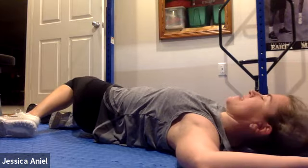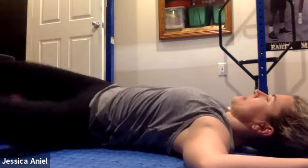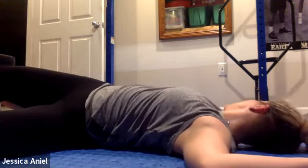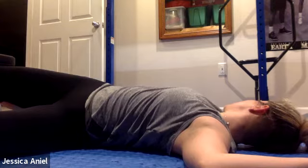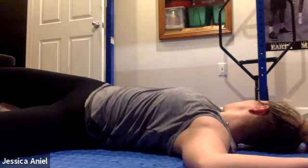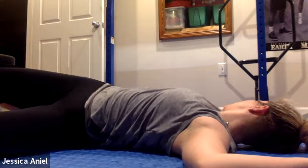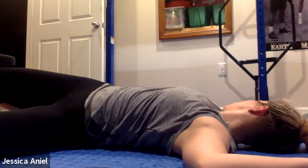Bring that head to center first, bend those knees, and drop your knees to the left, and your gaze to the right, if that feels good on your neck. Inhale through your nose. Exhale through your mouth.